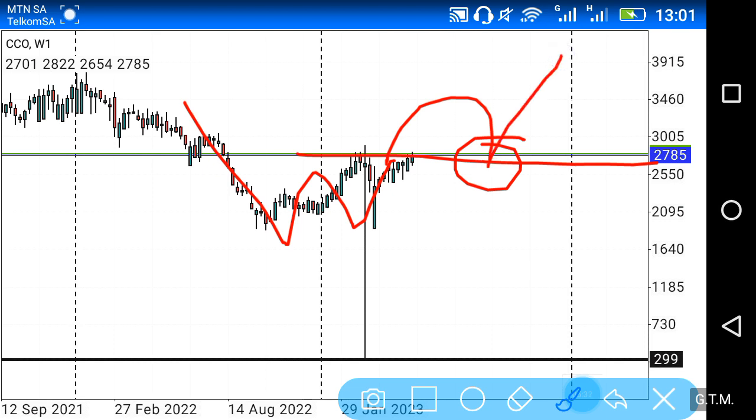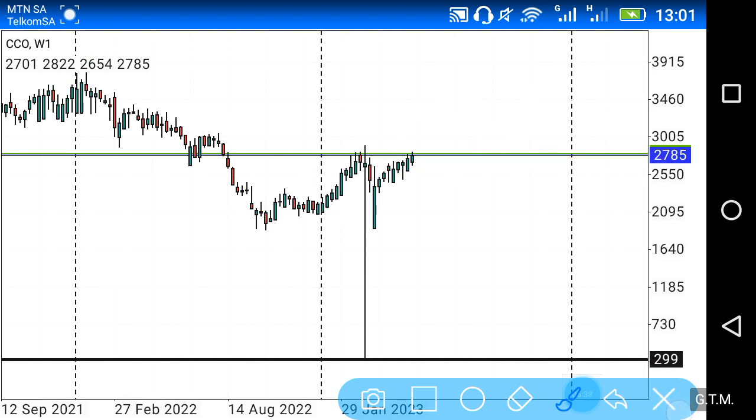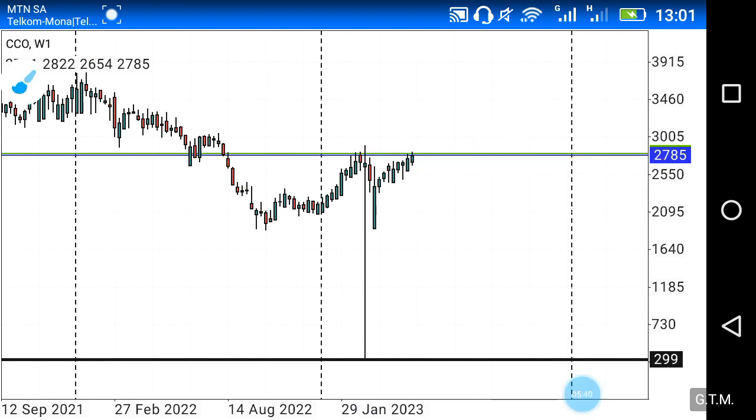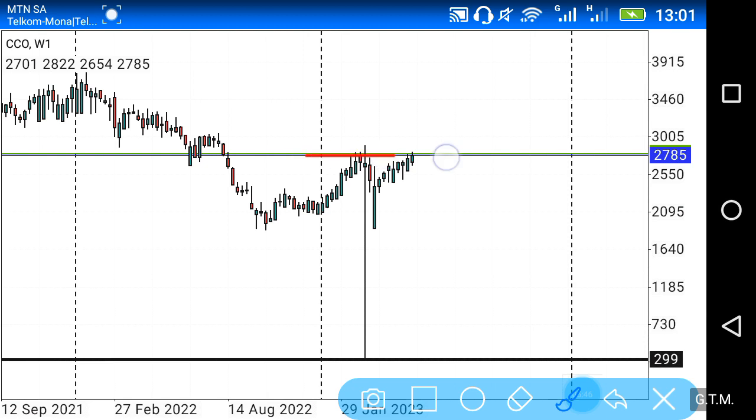But in as far as buying goes at this point in time, in conclusion, I would say it's not safe to buy, in my humble opinion. And the best thing is to wait for the market to head back to this level, in my very humble opinion again. And at this level is where we should be looking for those potential buying opportunities, right?